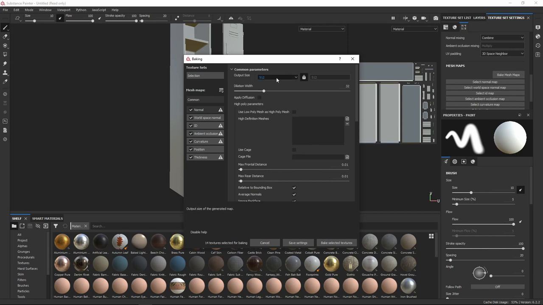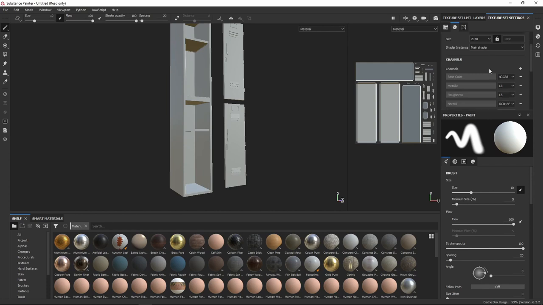First things first, I'm going to actually come back out of here because I've just noticed I don't have any ambient occlusion channel. And what ambient occlusion does, as I mentioned earlier on, is create little shadows in corners and ridges and gullies, just gives it a bit more definition.